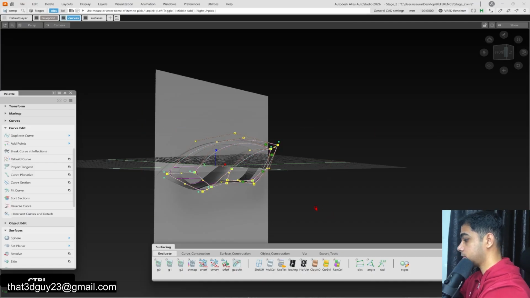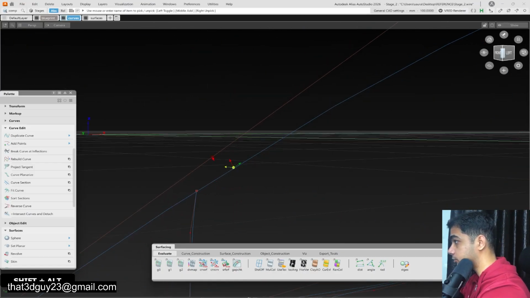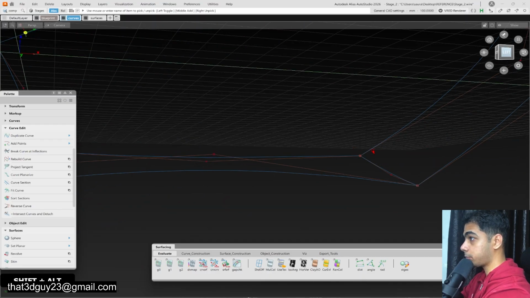I'll just have these curves so that I can actually see which one of them are not connected properly.